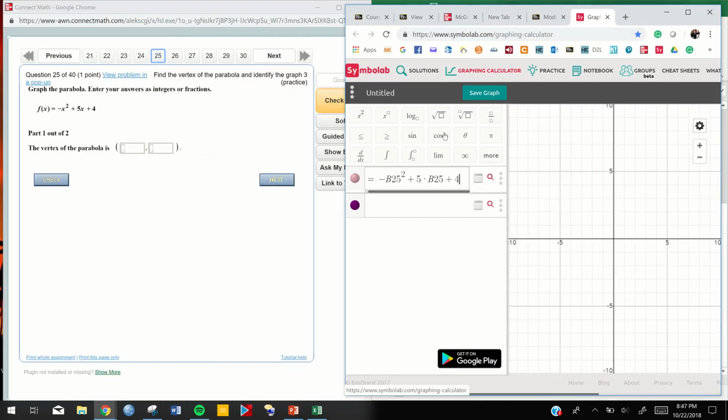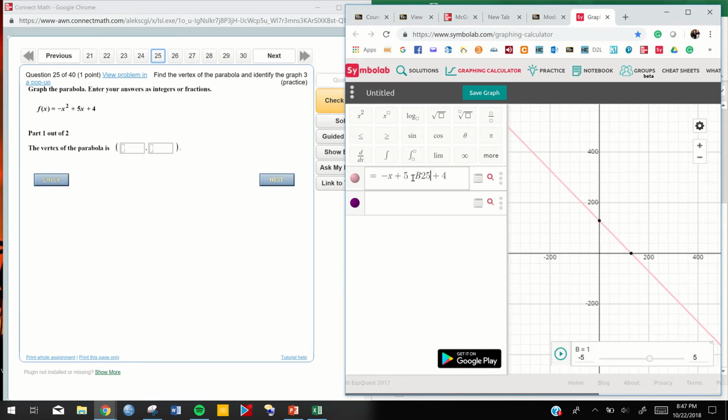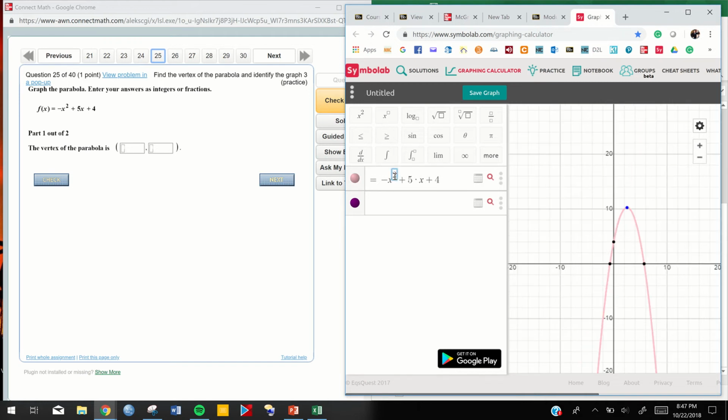All right, so you guys, here where I have this B Bravo 25, I'm just going to put in an X because that's what those were, remember? Those were my X values. All right, and this one was supposed to be squared, but somehow that got lost in the translation of the copy and paste that I used. All right, cool. Check it out.